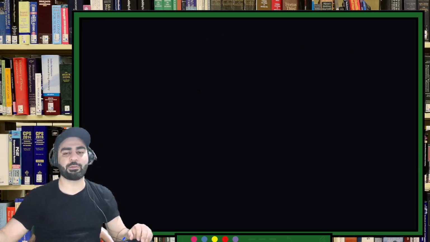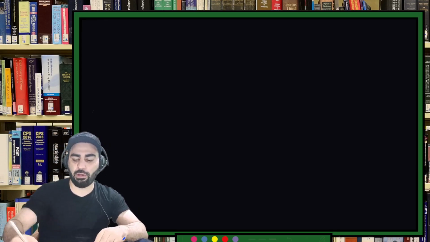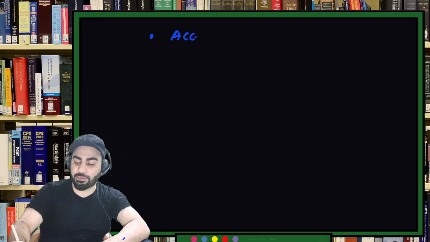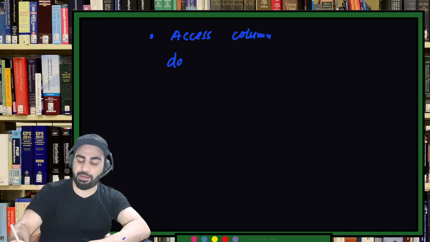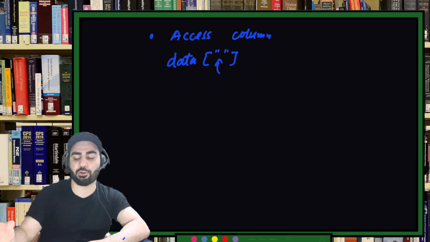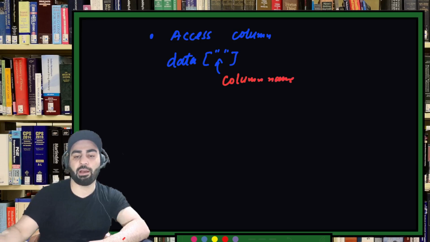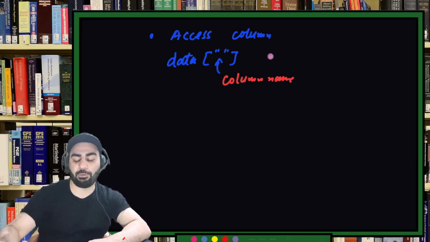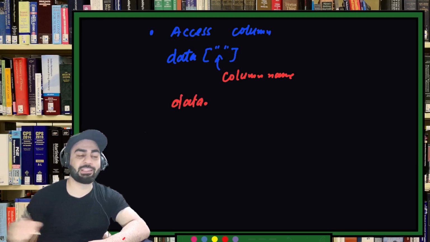So now if you see this, we have seen a lot of things by which we can access these columns. So I'll just maybe write it over here so as to show you the complete picture. We first saw how to access these columns. We said we'll use bracket notation. Let's suppose we have a data frame. So we use this bracket notation and then the column name goes here. After that, one thing that I didn't show you: even if you want to access a column, you can use one more way, that is data dot. You can just add the dot.